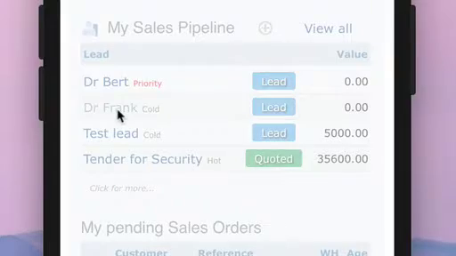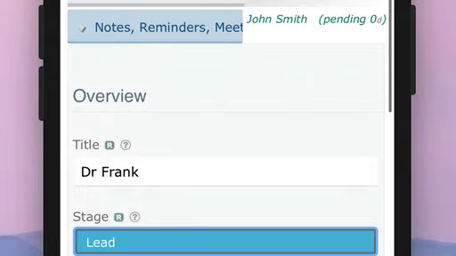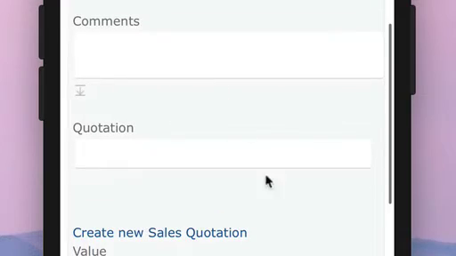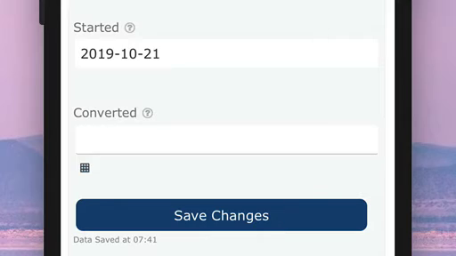You can tap any one of those leads to take you to the lead where you can now further qualify or disqualify a lead, make any specific updates, create quotations against this lead, and then save those changes. And that's as simple as it is.